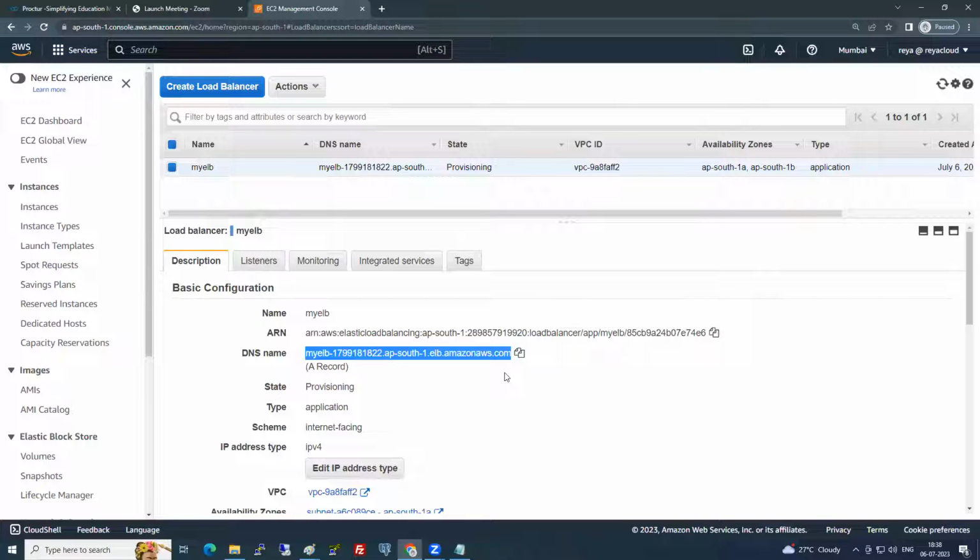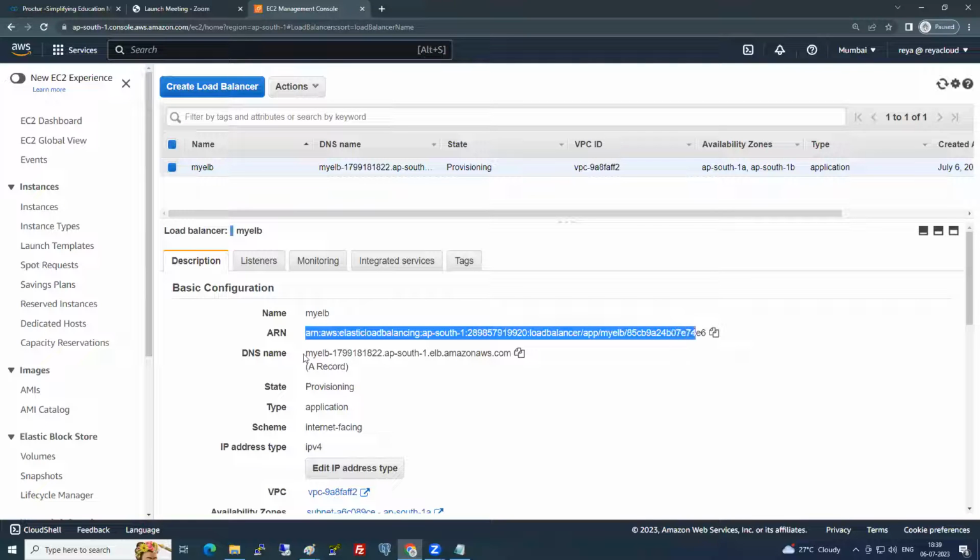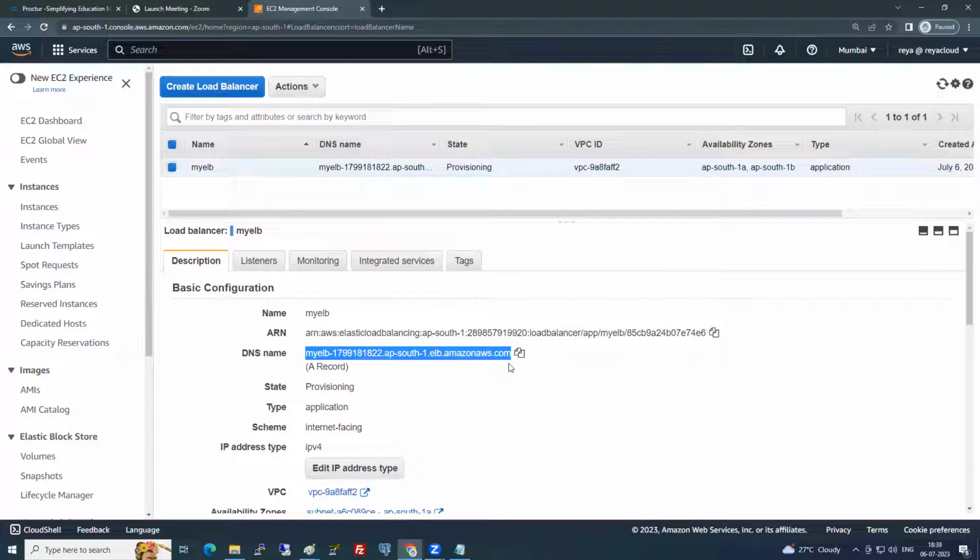There is a question: if you put 8080 instead of 80, will your application work? It will not, because your application is working on port 80. If you put 8080 there, your request will go and search with big eyes: where is the 8080 port application? Nothing will be there, and it says service not available or application not available. It's still provisioning. This is the ARN, a big ARN, and this is the DNS name. So this is a nasty URL. If you want to do the makeup, go to Route 53 and we do it.